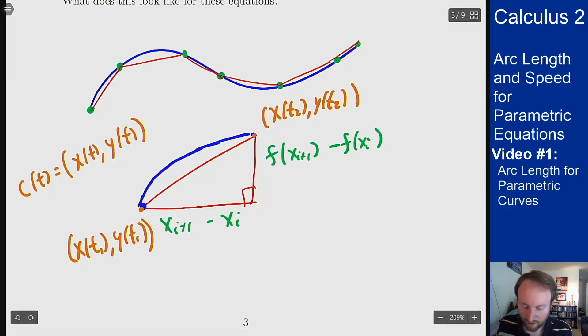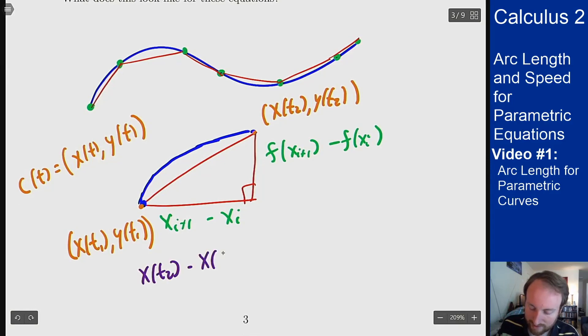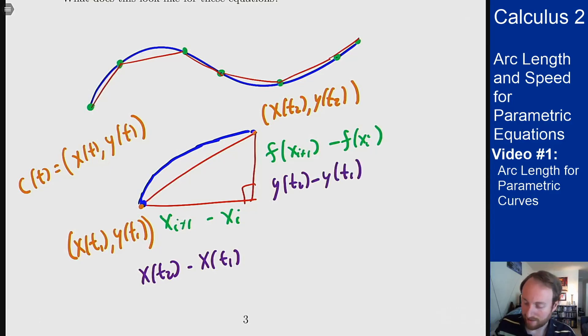But now what do I get from my different segments here? The horizontal segment now becomes x at t_2 minus x at t_1. It's the horizontal gap or the change in the x coordinate over that range. Similarly the y coordinate of the vertical side becomes y at t_2 minus y at t_1 and both of these look a lot like this f of x_{i+1} minus x_i that I had before. There are functions where I've plugged in two separate values and found the difference between those points. So we're going to apply the same trick. I'm going to use the mean value theorem to approximate this x one by an x prime at some point c times a delta t because now x is a function of t. I'm also going to approximate the y one by a y prime at some d times delta t and then this lets me find my length.